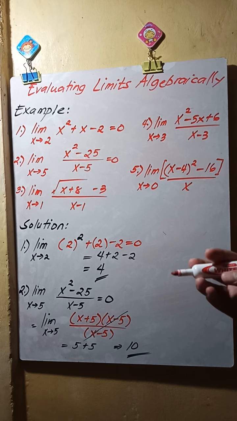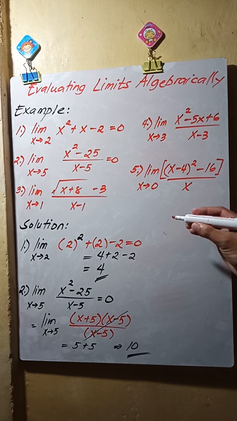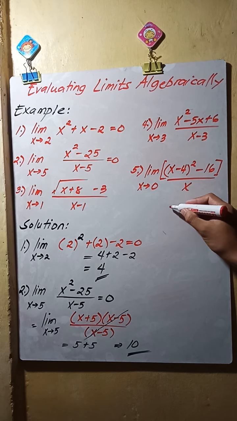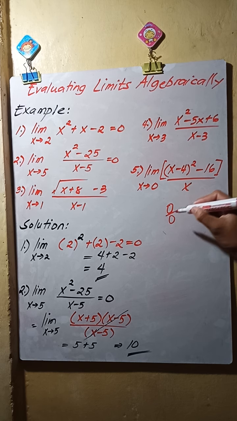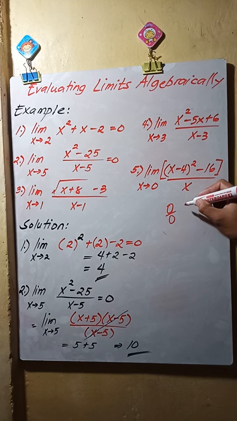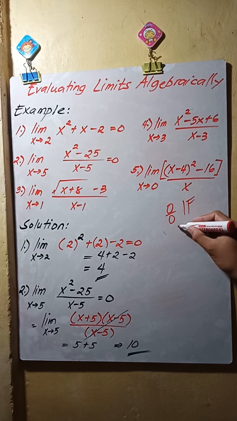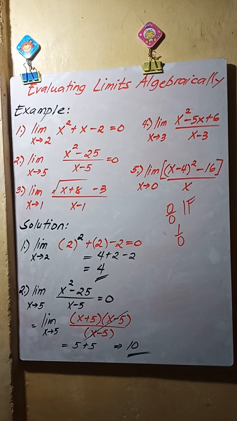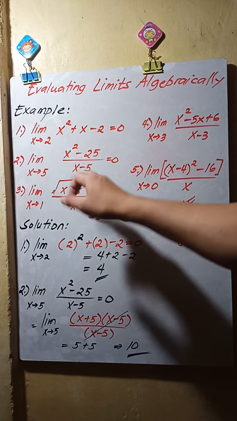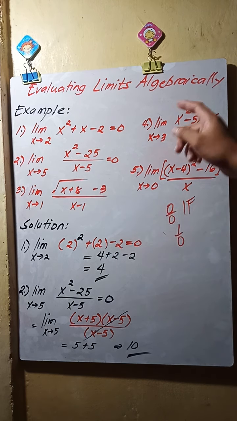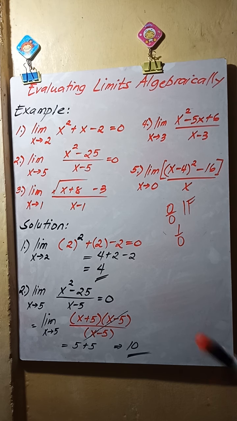Bawal sa pag nag-evaluate tayo ng rational function, no? Bawal magkaroon tayo ng sagot na 0 divide 0 kasi that is indeterminate form. Bawal din tayong magkaroon ng denominator na 0. So bawal yung magkakaroon tayo na ganito kapag rational functions. Halimbawa 2, 3, 4, and then 5. So again, kapag number 1 polynomial function, that is automatic direct substitute.